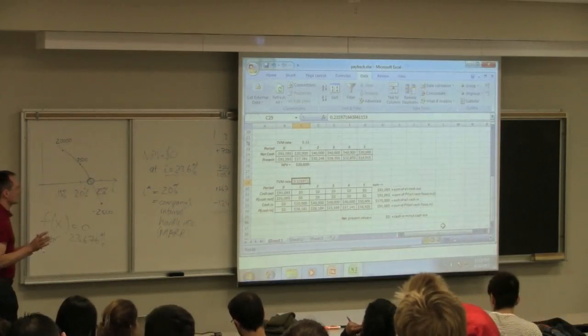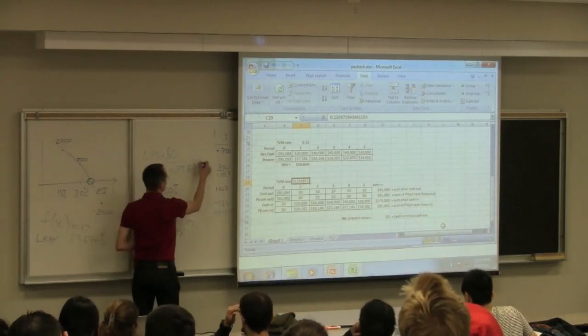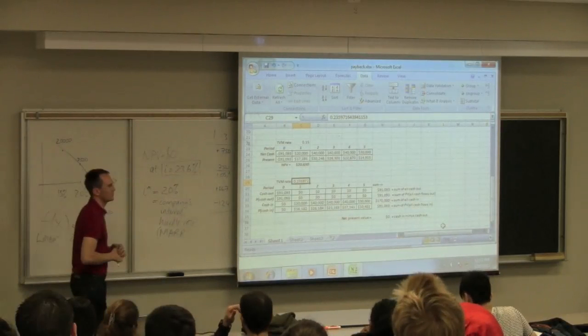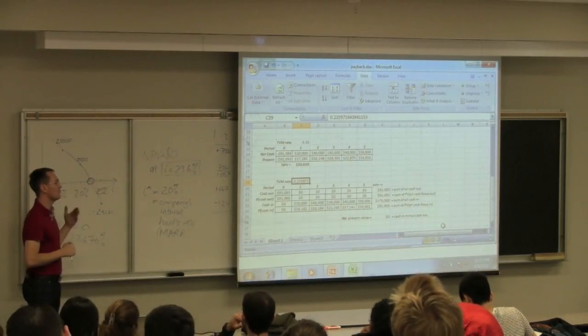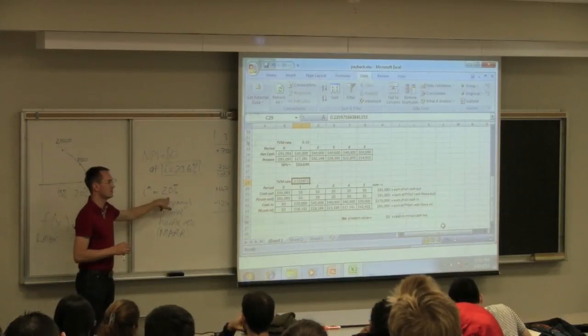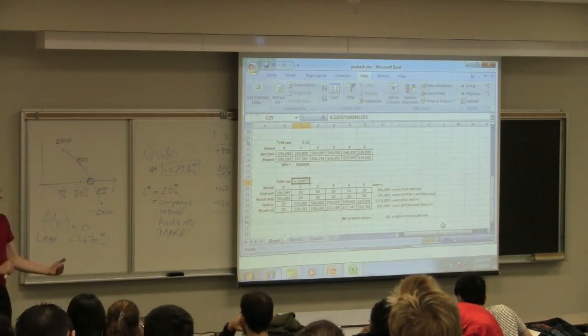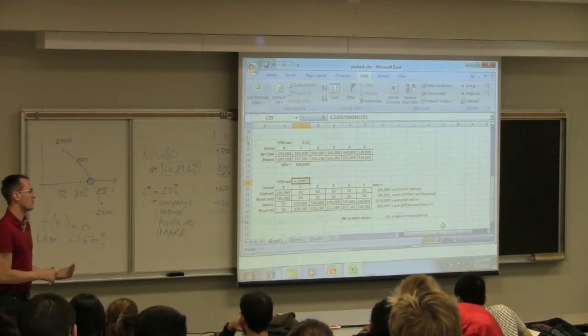What if this number came out lower than i star? Let's say the rate that gave me a break-even point of $0 came out lower than 20%. It's saying that the time value of money I've used to get to that break-even point is lower than the minimum acceptable rate required by the company.